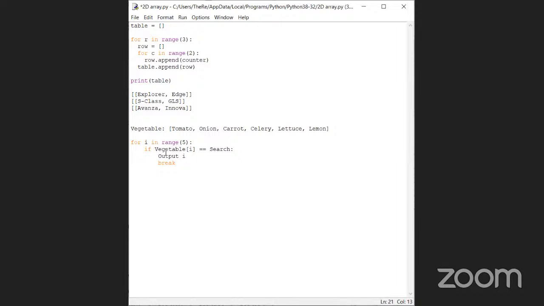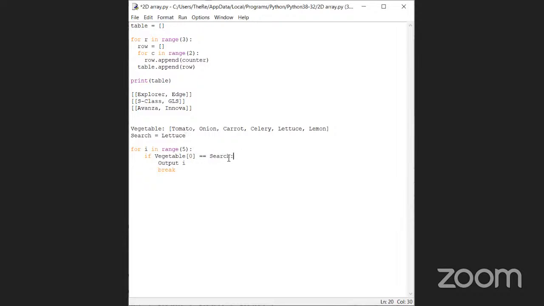So for I in range, basically it goes through each item. I will start at 0. If vegetable 0, and what's vegetable 0 right now? Tomato. And let's say you want to search for lettuce. Vegetable 0 is tomato.